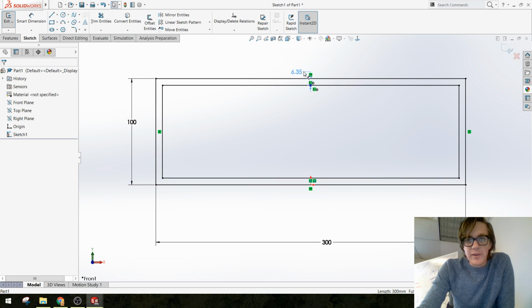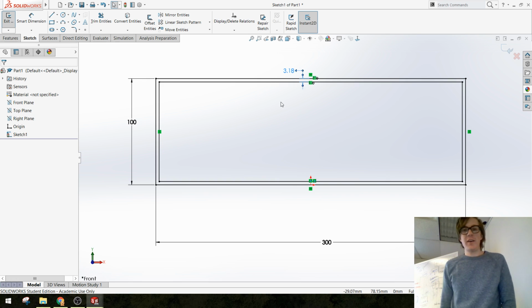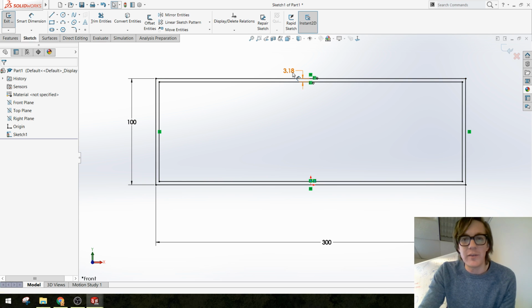You'll notice that if I change this dimension later, because let's say I'm using 1/8 inch material instead of 1/4 inch material, I can just go in here, type in 1/8 inch, and it will update. So I just did an offset. That's a great way to get a nice consistent offset of geometry, like a box. So I'm going to go back in here to my offset and change it back to 1/4 inch.